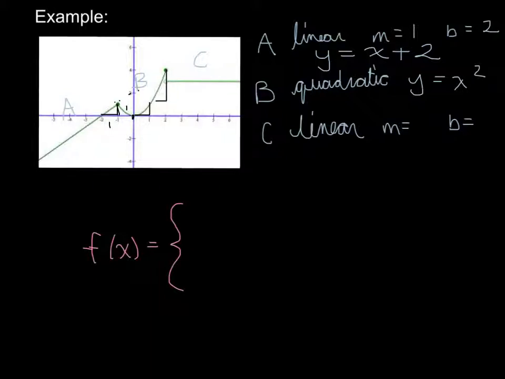And then finally, this last line here, part C, again looks like a line, so it's linear. It's a horizontal line, so the slope is 0. And the y-intercept, again, we'd have to extend the graph back to know. That looks like it's 3 when it crosses. So we're going to say that the y-intercept for this is 3. And that means this line is y equals 3.